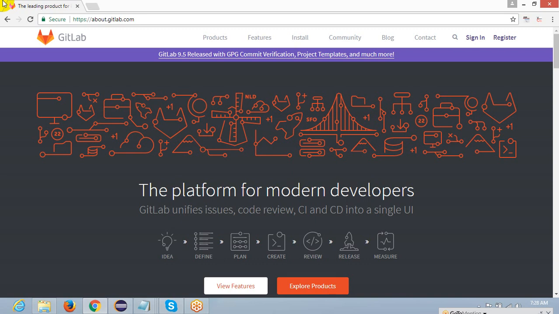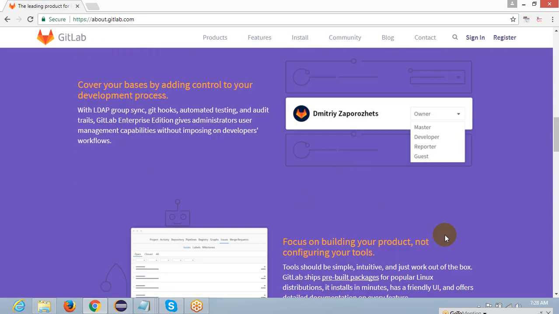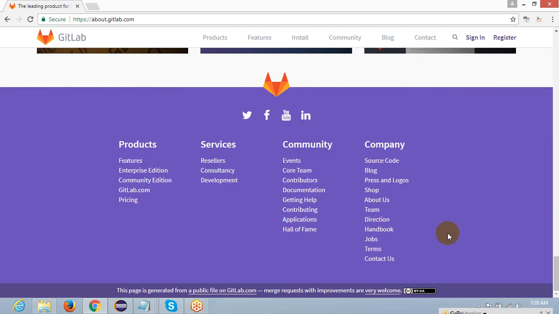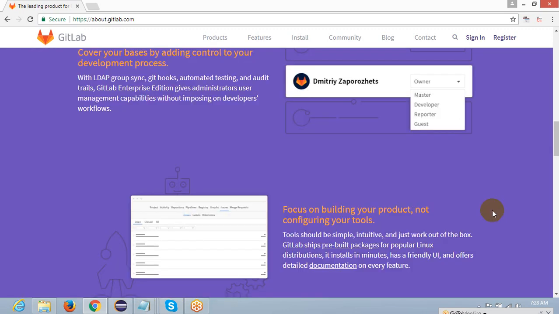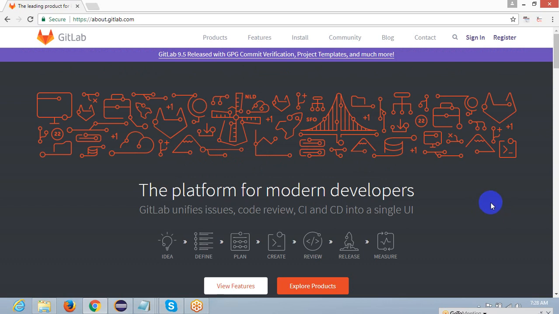But anyway, GitHub is always good. GitLab is from the same community, but it also allows us to create private repositories.